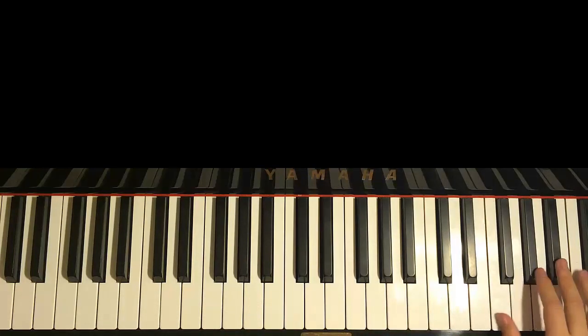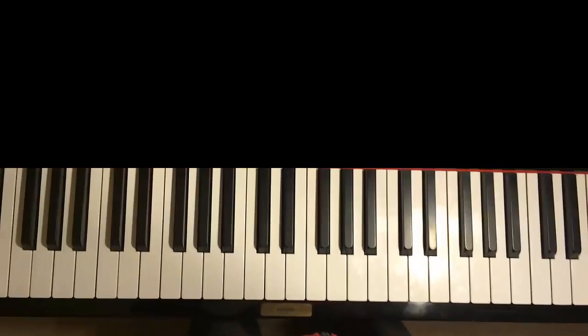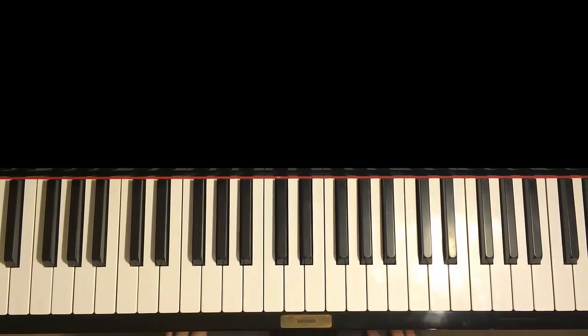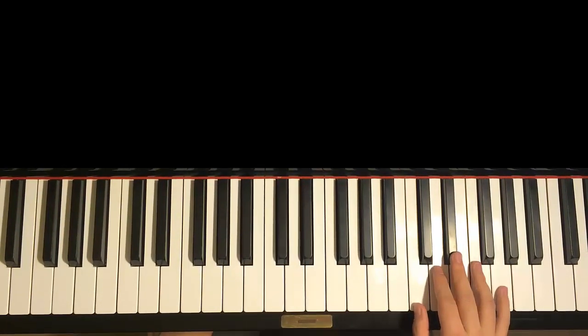Okay, so just in case later on it goes a bit higher, let's just move the camera up a little bit before we go any further so that you can see all the notes. Okay, so let's go ahead and learn the half of the chorus right now. So half of the chorus, right hand starts first.